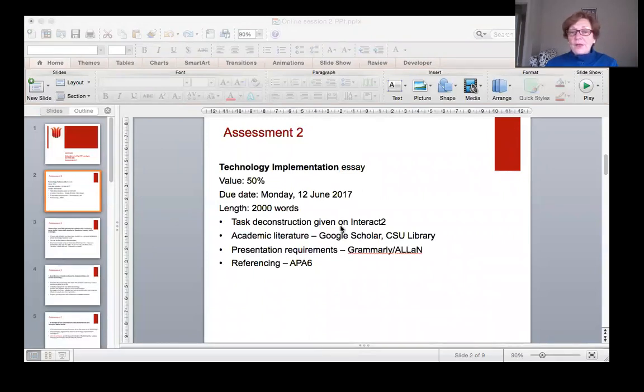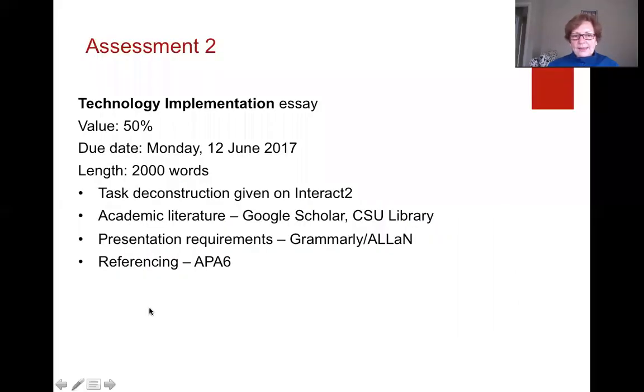Now, they've got quite a few recurring workshops on referencing. So if you know that's an area where you struggle, I advise you to go and take part in those workshops, because that will really be a great help for you. There's lots of other references down here with examples of referencing and how to reference properly, how to avoid plagiarism, how to paraphrase correctly. So please take advantage of those and take advantage of the Allen team, because, as I say, they're there to help you with this sort of thing.